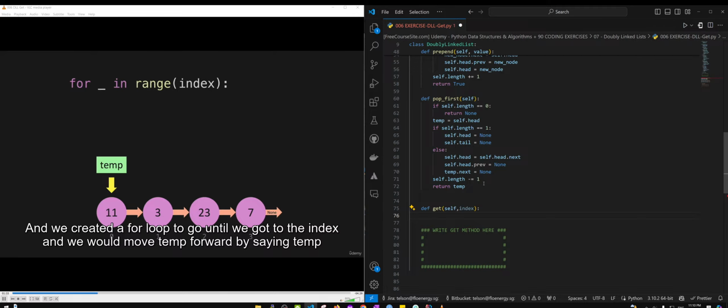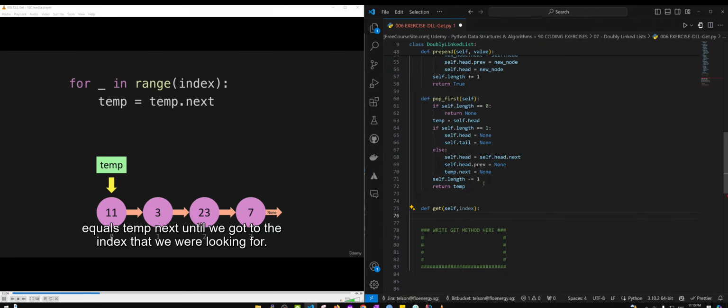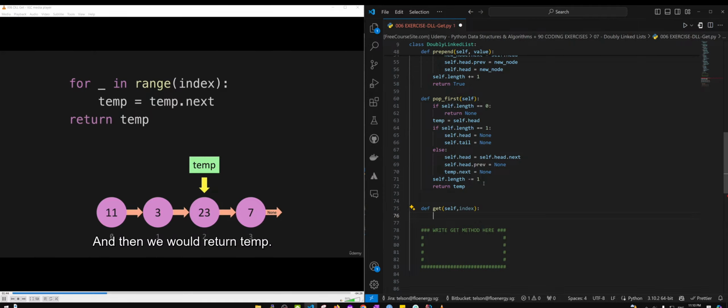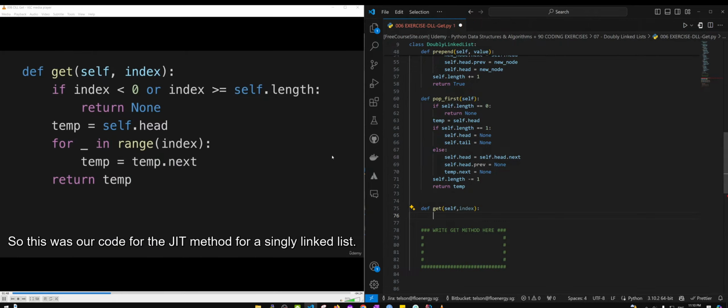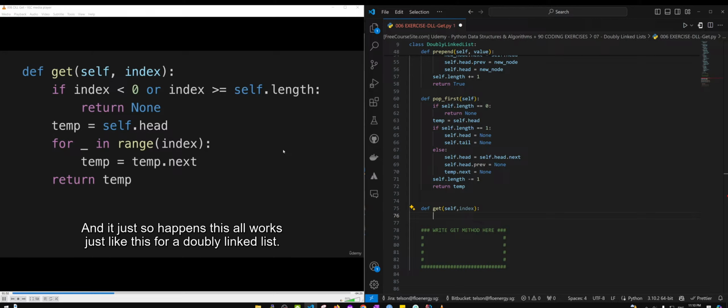And we would move temp forward by saying temp equals temp dot next until we got to the index that we were looking for, and then we would return temp. So this was our code for the get method for a singly linked list. And it just so happens this all works just like this for a doubly linked list.